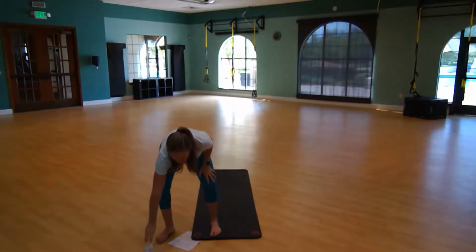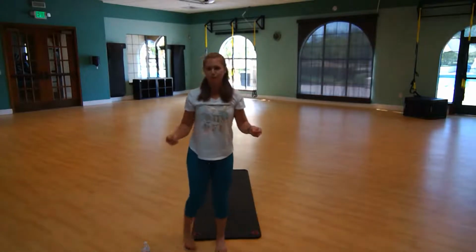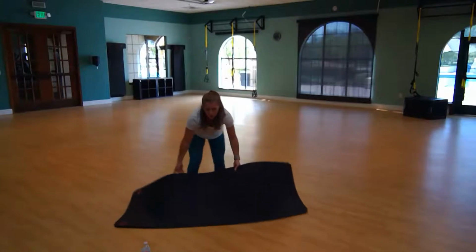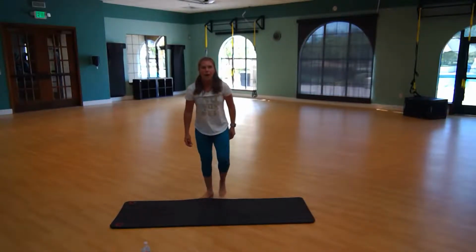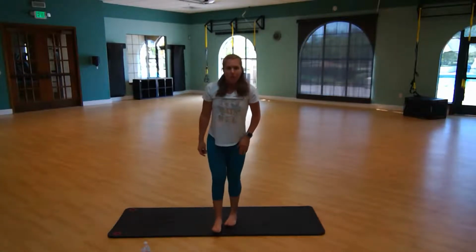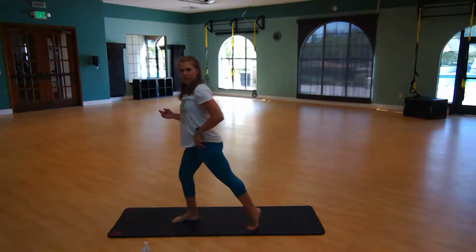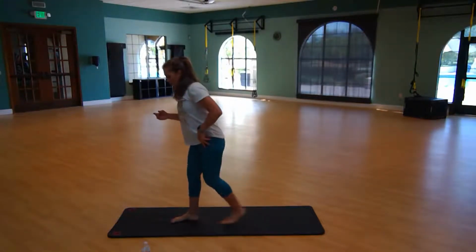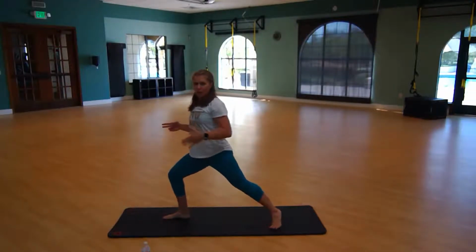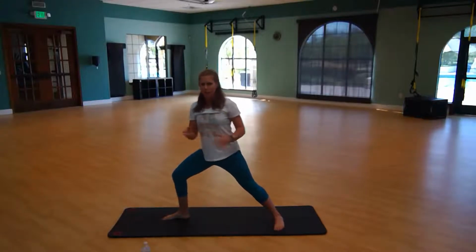Now, I'm going to turn profile for this next one because we're going to move into Warrior One. Now, for those of you that are not yogis, don't be scared. With the high lunge, you can see your heels lifted, right? So if I'm here for a high lunge, with a Warrior One, you pivot that back heel down, but you're not opening all the way to like Warrior Two.